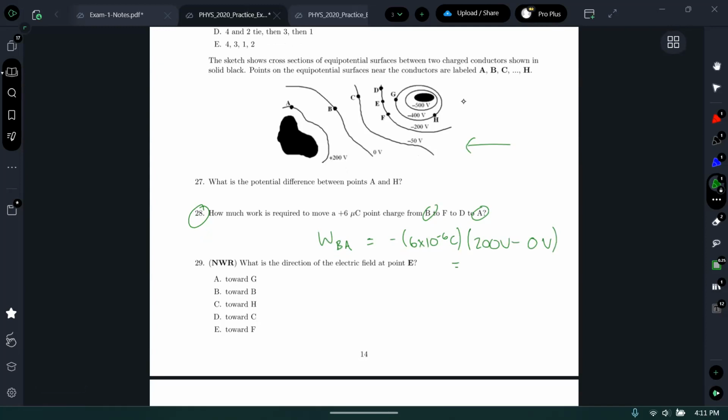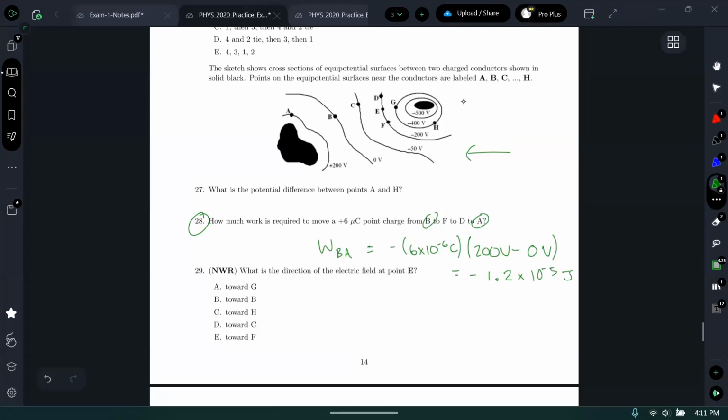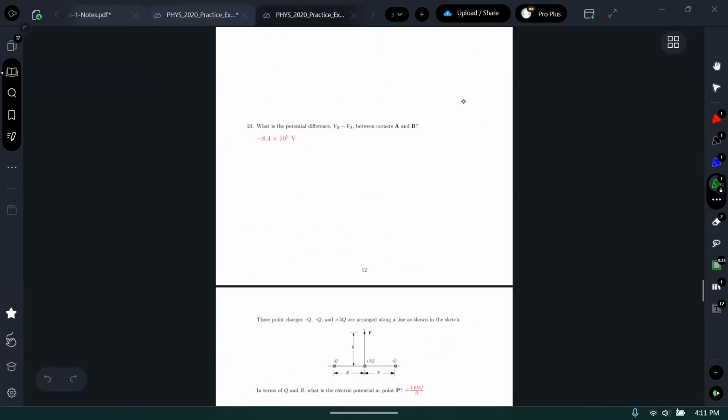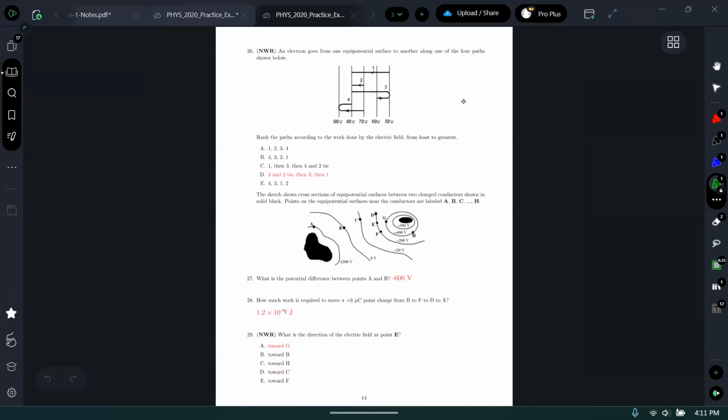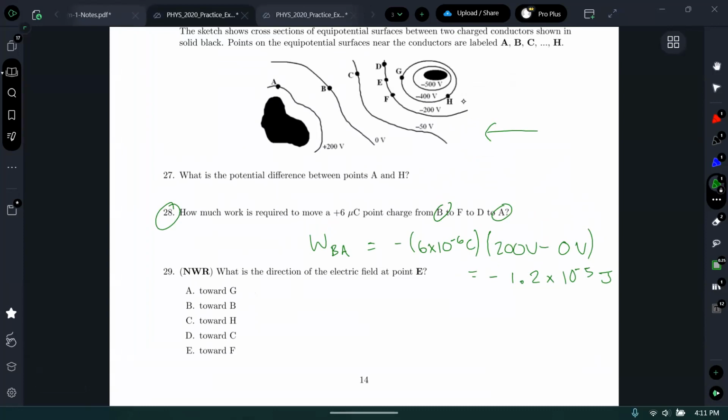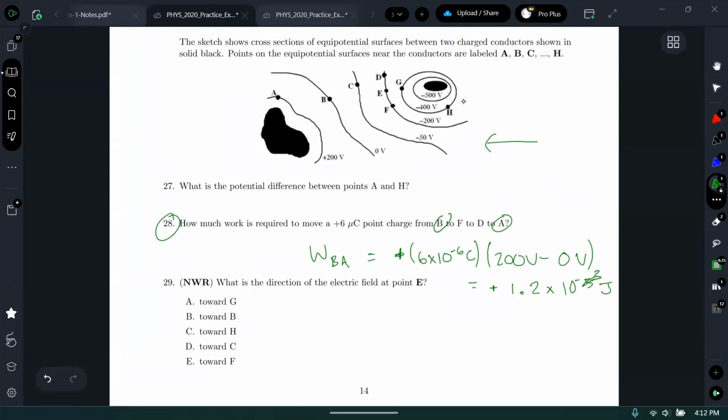And so this would be whatever this comes out to, -12 times 10 to the -4, or 1.2 times 10 to the -5, if I can do math. That may have gone the other way, but something along those lines. Let me see. That's 28. Okay, I was off by that factor. So from B to A, final minus initial. This must be the work we have to do. So that's why it's positive. And it was -3 because I just can't do math in my head very well, apparently.